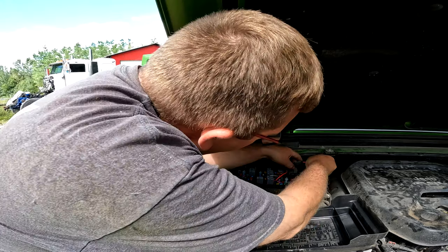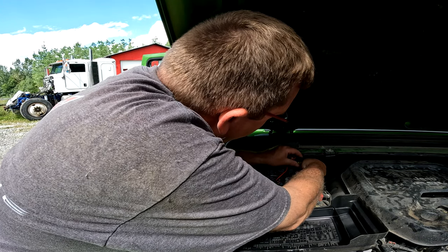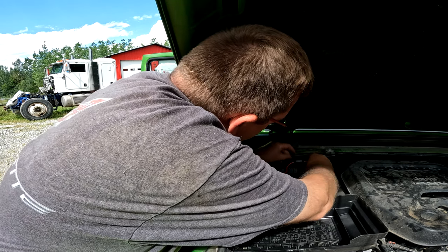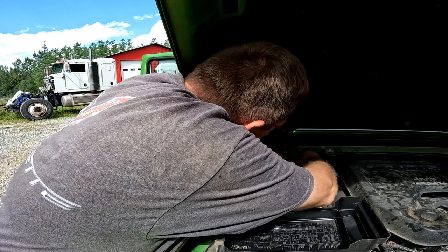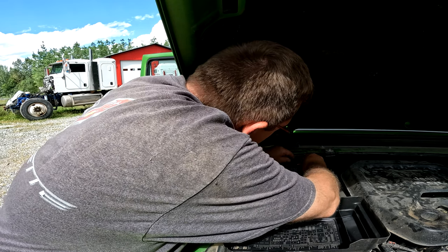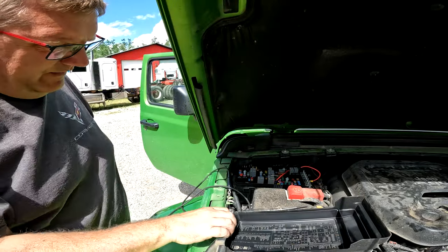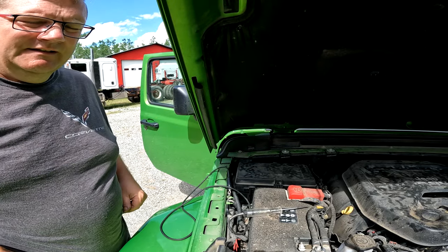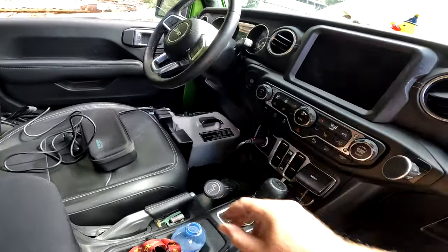Now, I'll put in my 20 amp fuse. Like so. Check this around over here, and I can put this cover back on. Locked and loaded. So now if we did this right, we should have power going to the brake control. And look, we've got power. So that's perfect. That was a quick, easy fix.